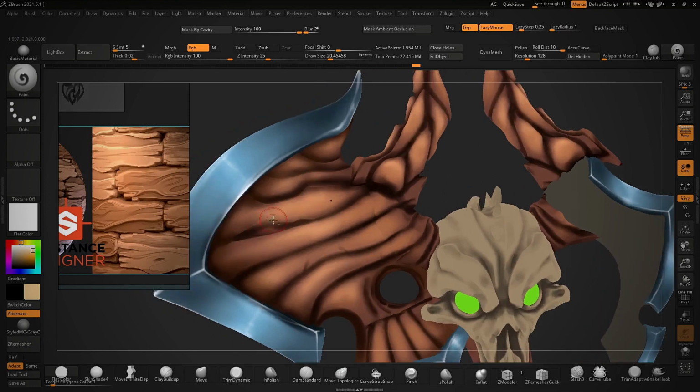I will add some highlights now on the edges, so it will look separate from the darkness.